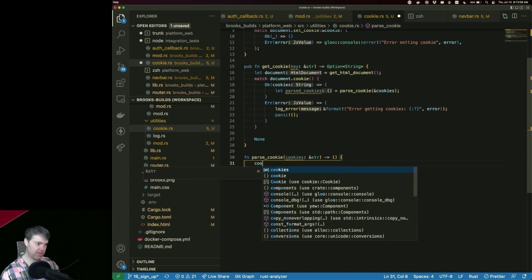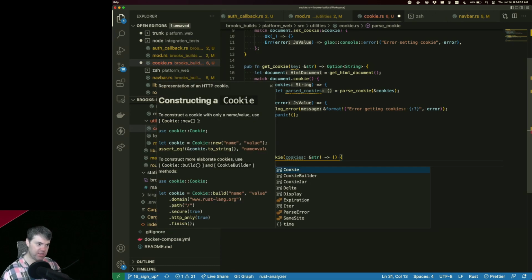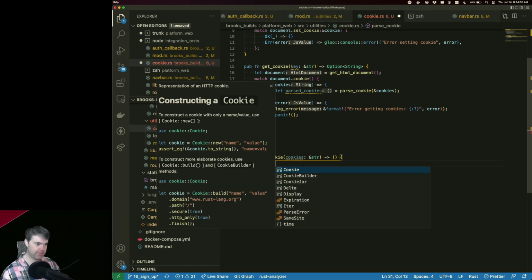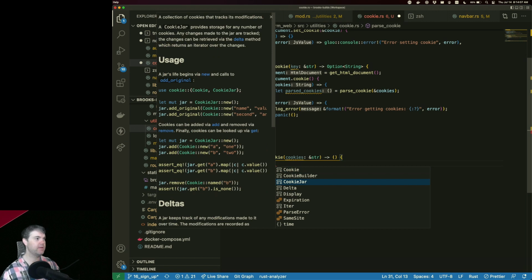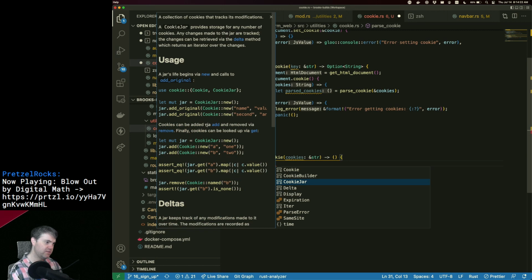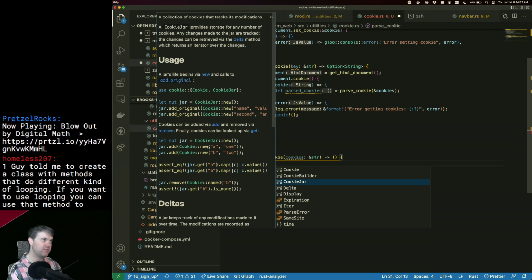We want cookie. So then I could create like a bunch of cookies sort of in here. But I don't think that's really helpful.